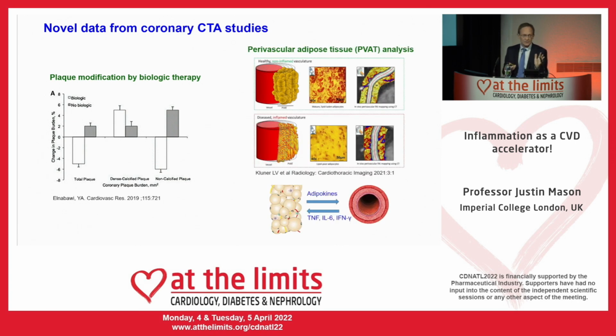And I also wanted to touch on perivascular adipose tissue. And this is work from Nihal Mehta's group, but also Haris Antoniadis at the University of Oxford, using conventional coronary CTA scanning to look at perivascular fat and its impact on the process of atherogenesis. So in the normal coronary artery, for example, there's healthy perivascular fat with mature lipid-laden adipocytes, and using fat attenuation index mapping, you can get a readout for the health of the perivascular fat.